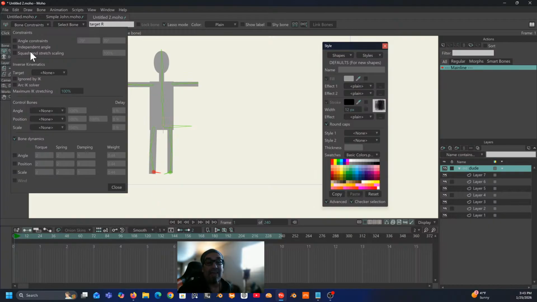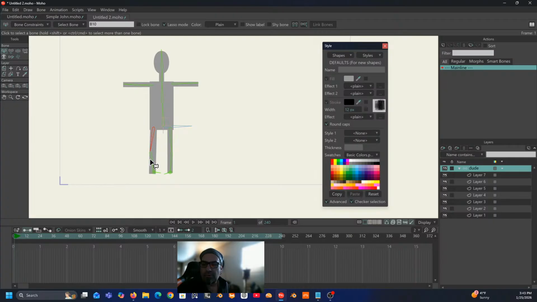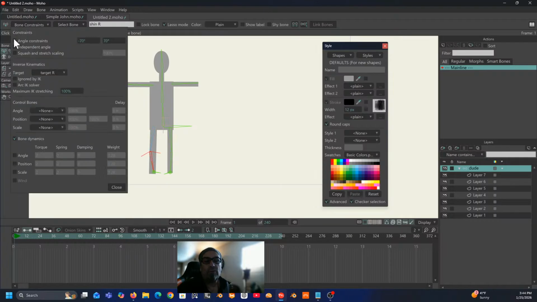Now, if you go with angle constraints, which is something I suggest, all of your bones, I'm just going to click. I think I can do multiples at the same time. I'm not sure. Let's do one bone at a time, like this shin bone. Bone constraints, if you come in here and click on angle constraints, this will set how far the bone can bend in one direction or another. So if you don't want this guy to kick forward, let's say his knee can't bend backwards, if you adjust this to where it can only bend so far, you'll never get that accidental bend.